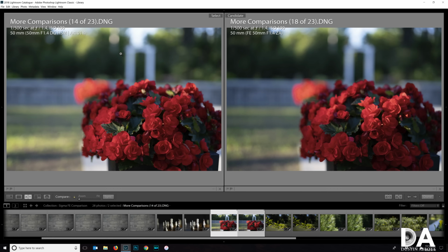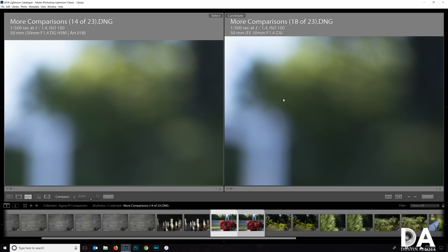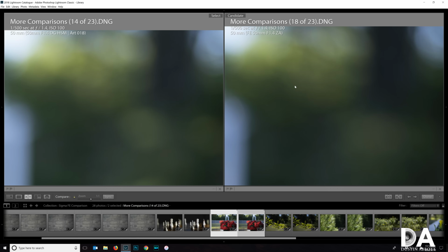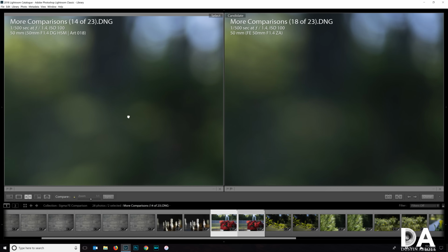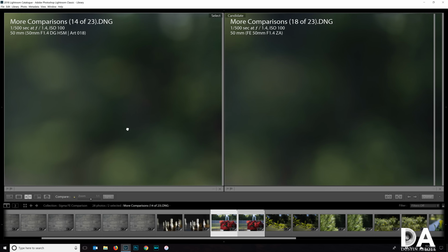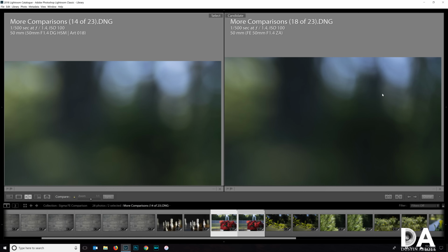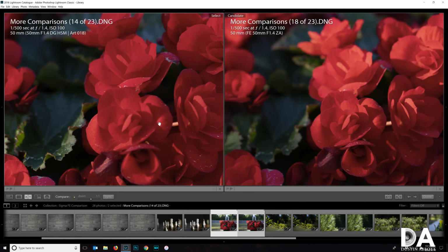Now in this image you can see identical settings at f1.4. Looking at the bokeh quality from both lenses, it's actually very nice. I would say looking up in this zone here, it's just a little bit softer from the Planar lens. You can see that it just renders softer rather than creating circles. Just nice and soft, but you can also see a slight bit more of a cat eye shape in this corner than what you see on the actual Sigma lens.